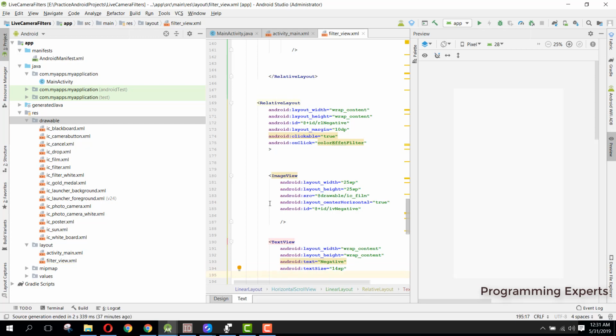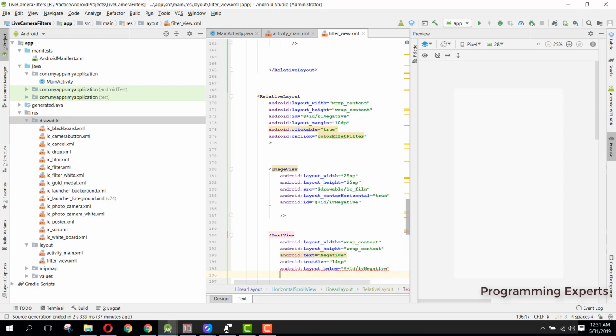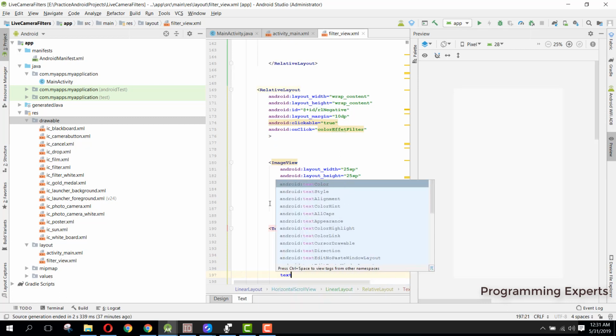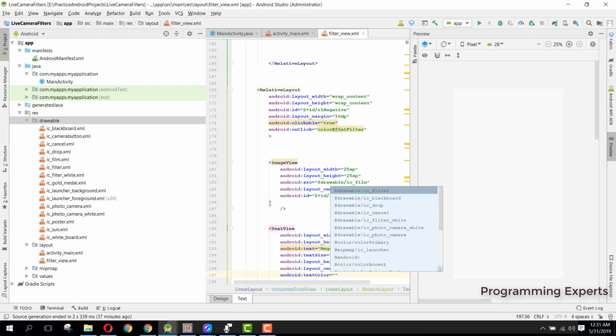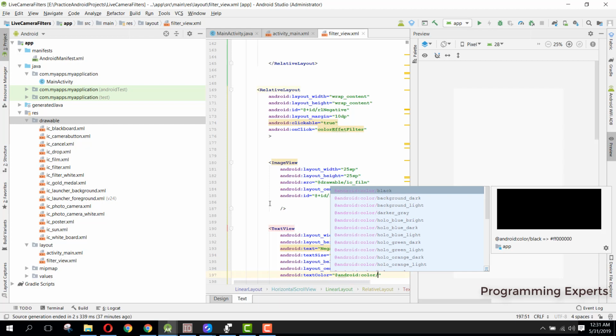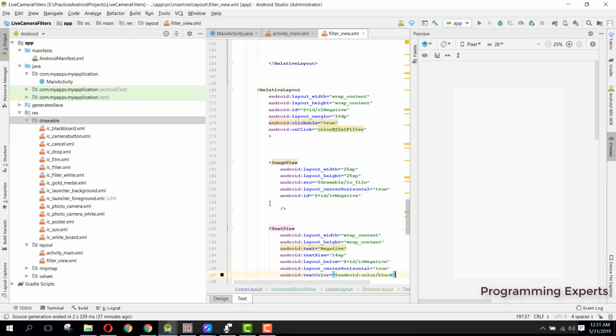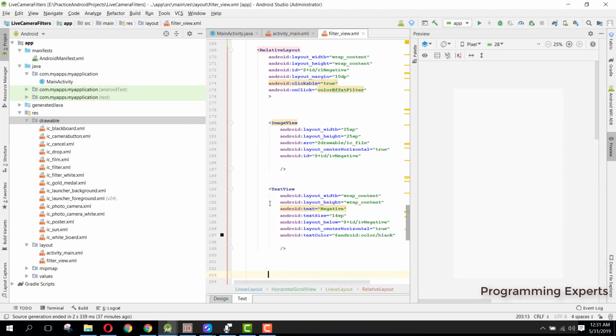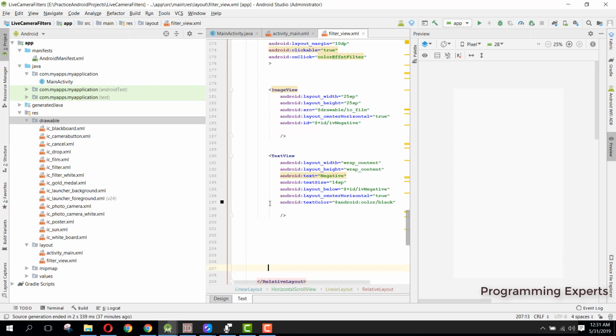Then we will have it below, and it will be IV negative. Then we will have center horizontal, it will be true, and then we will have the text color, and it will be android color /black, and finally we will close our relative layout tag.